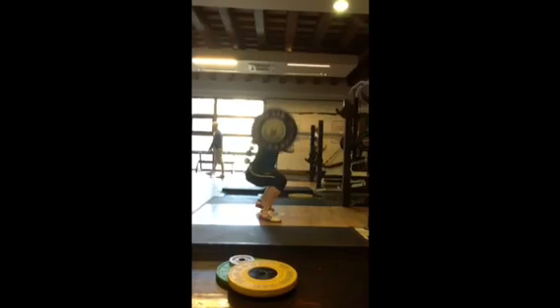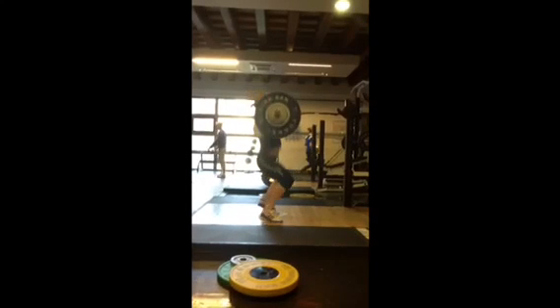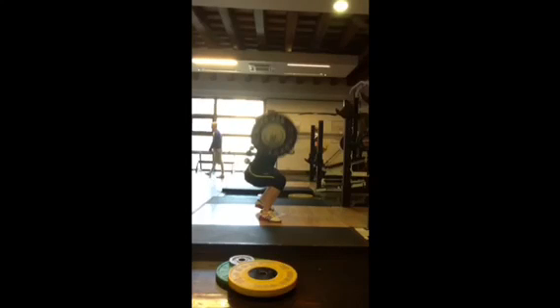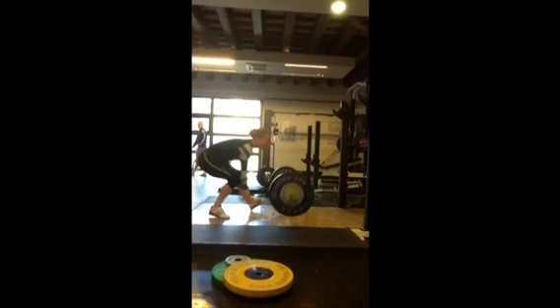The only other thing on this one is that the bar lands on you, rather than you meeting the bar with your chest and your elbows pointed to the roof. So think about that again — when the bar lands on you, we want you to be meeting it with your chest, popping your elbows through fast. You should be meeting it there, slam the elbows through, chest up on the bar. If you'd done that, I think you would have made that lift.